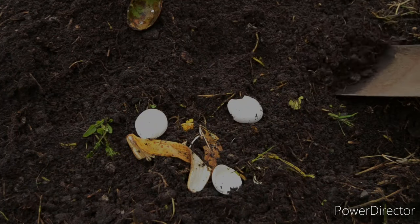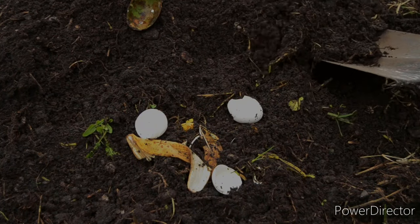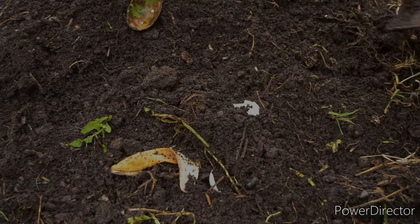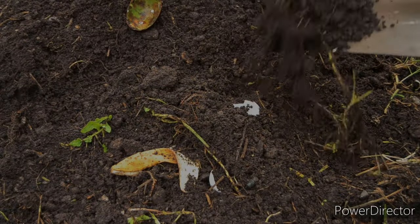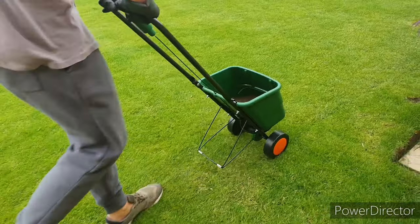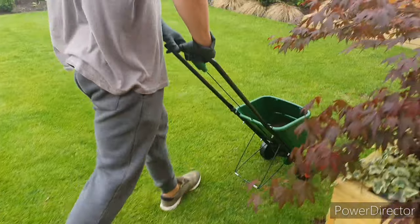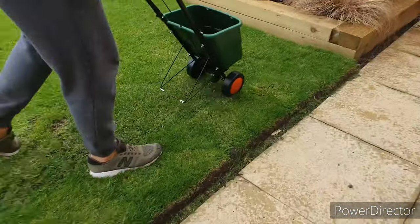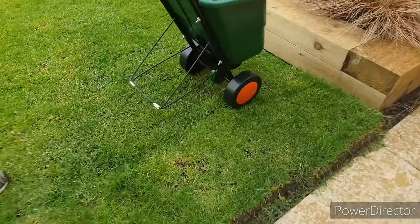I had been concerned because of this lighter type of material that it wouldn't travel through the spreader, but it was absolutely fine. One thing to be aware of if you're using a product like this is it needs to be dry, as any amount of moisture in the air is going to cause it to stick to the spreading mechanism and to the spreader itself, which is going to give you a poor quality application.